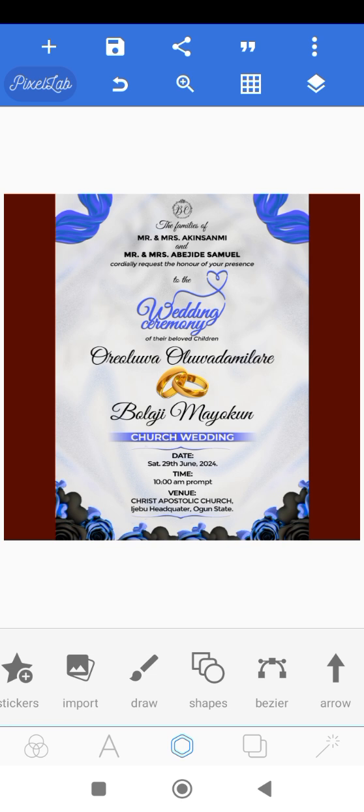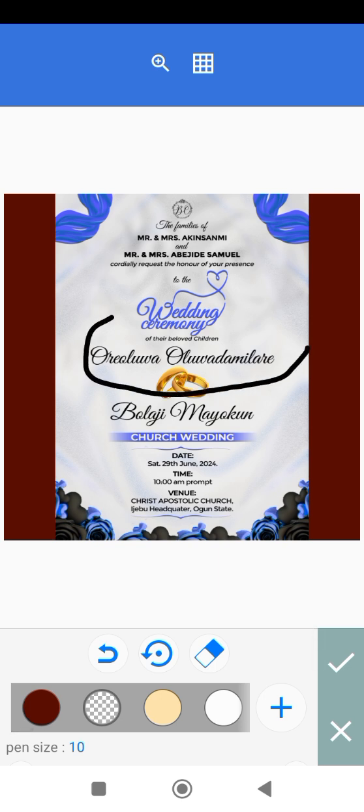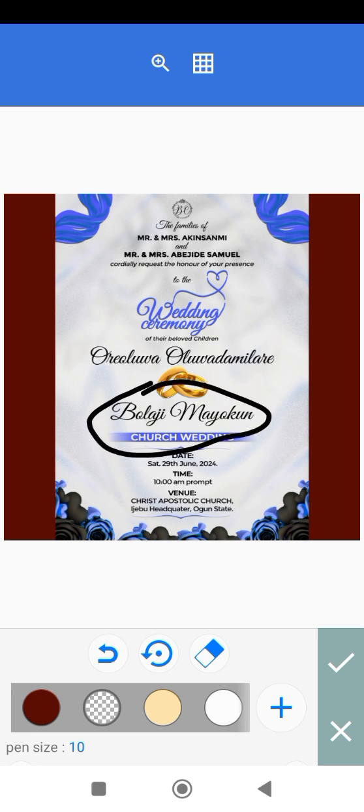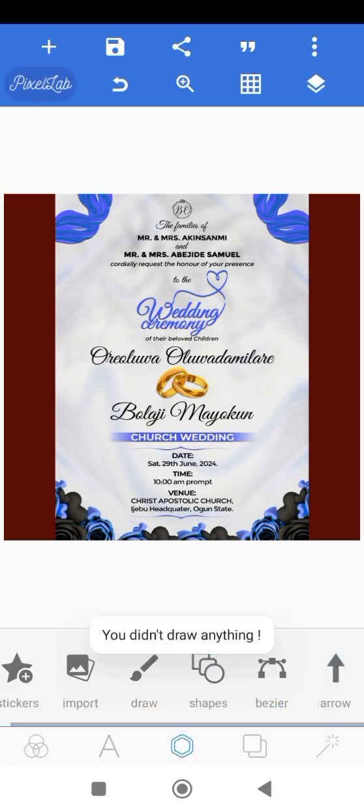Now when you look at this wedding ivy design, I'm going to circle this text. I've forgotten the name of this typeface that I used, but this stylish font, this stylish text here, is going well with this design because this typeface speaks about beauty. It speaks about celebration, it speaks about an event. So your typeface speaks.